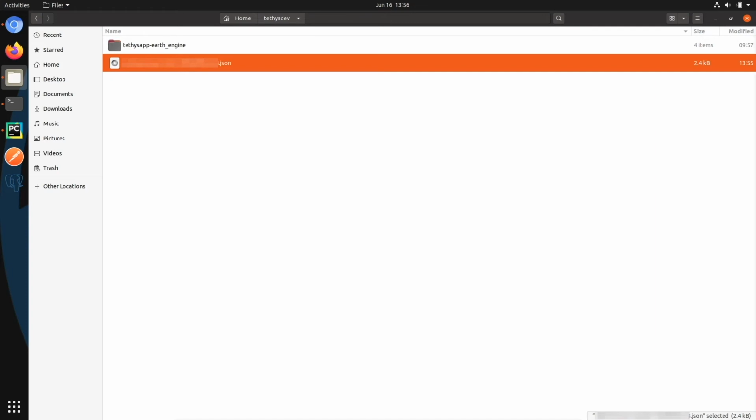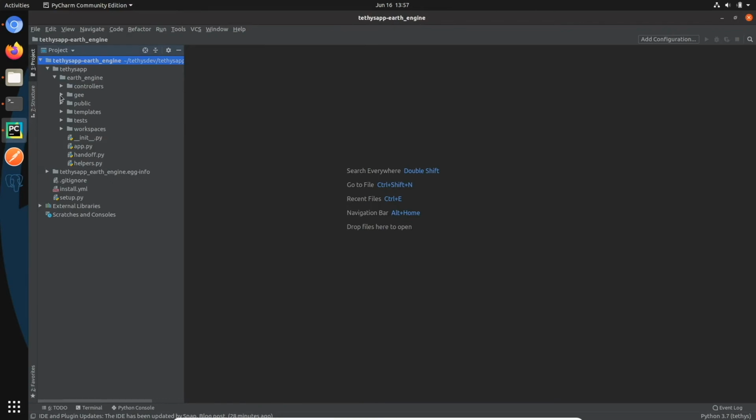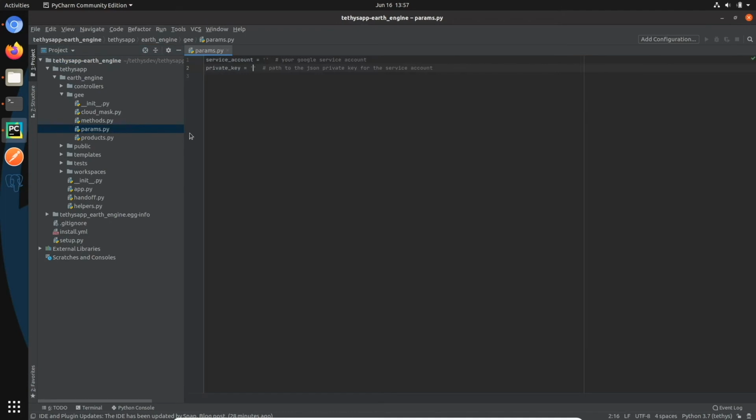Now that you have a key file, you'll need to configure the app to use it to authenticate with Google Earth Engine. Fortunately, the app already has the logic in place to be able to handle this. Open up PyCharm and expand the GEE folder and open up params.py.